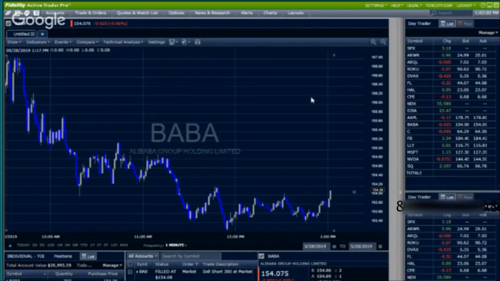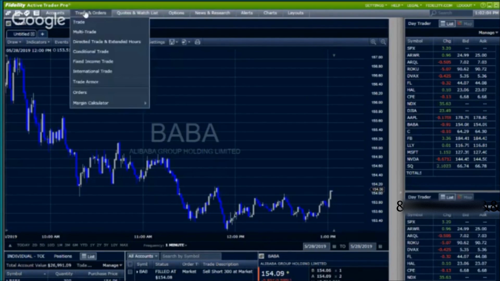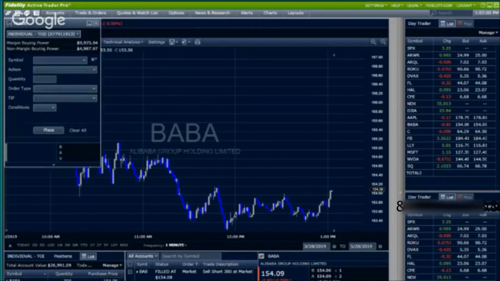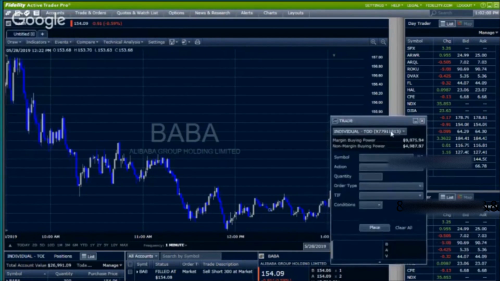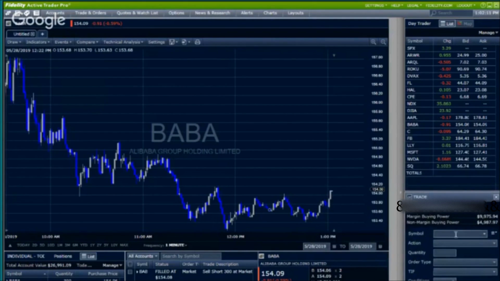So let's see how I do. Hopefully I don't get crushed. It's a little bit shy of perfection. I was hoping for 154.20. I'm gonna queue up my order to cover. Let's see how long I stay out of the money. That's usually how I gauge it. In the first 5 to 7 minutes, I expect to be in the money. Otherwise, I look for opportunities to cover.